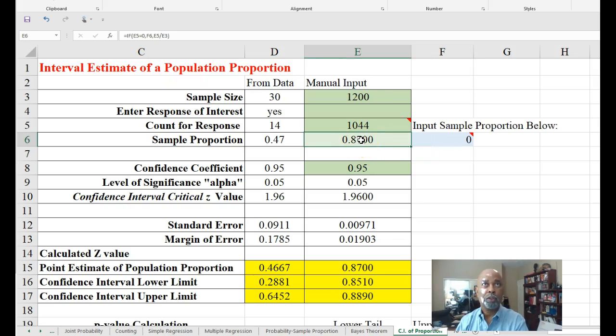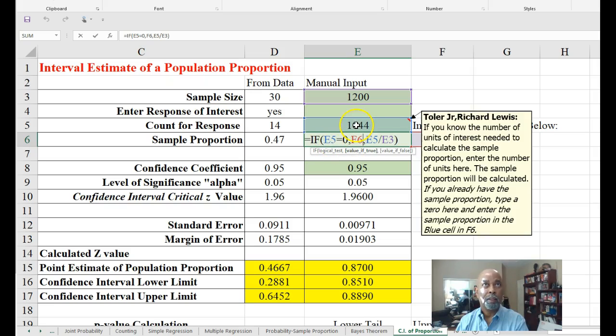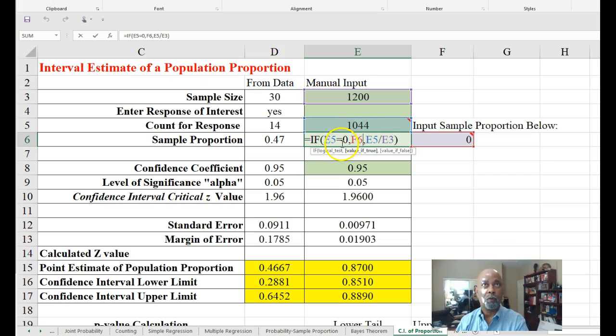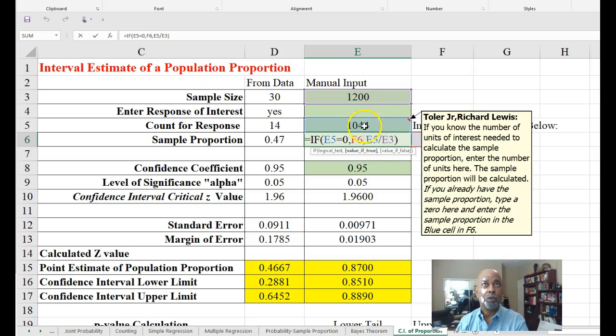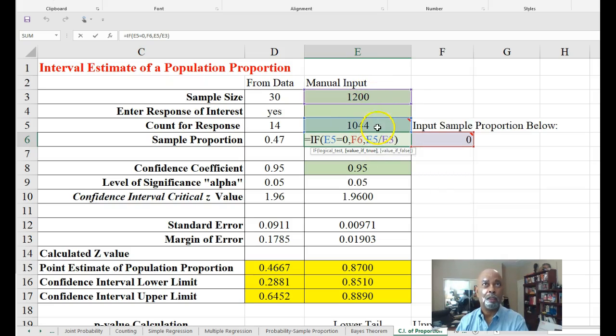If you double click on this cell, what you'll see is that there's an if statement built in. If E5 is 0, then it uses the value in E6. Otherwise, it uses E5 and E3 to calculate the sample proportion.